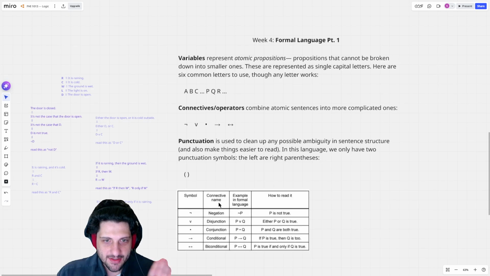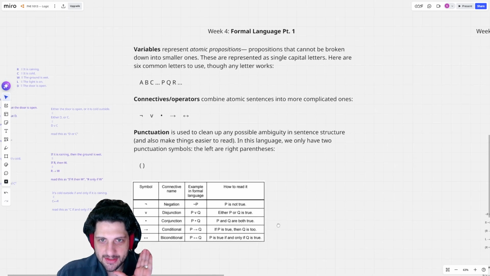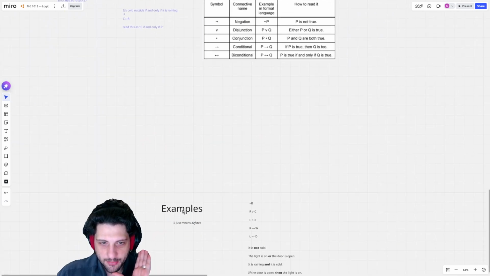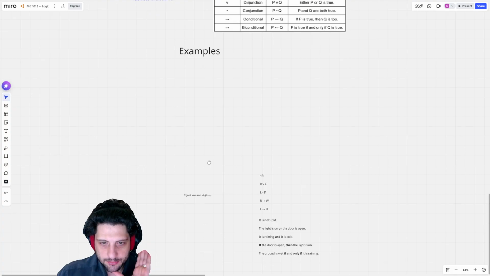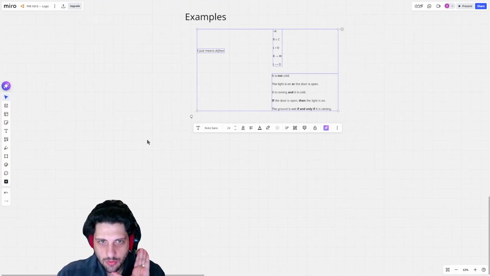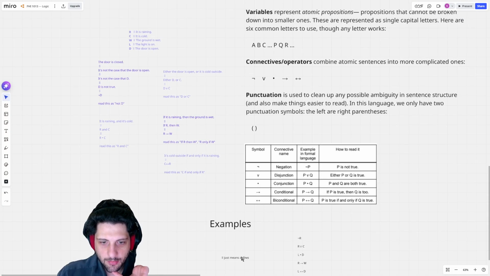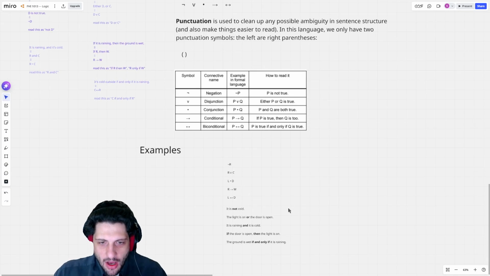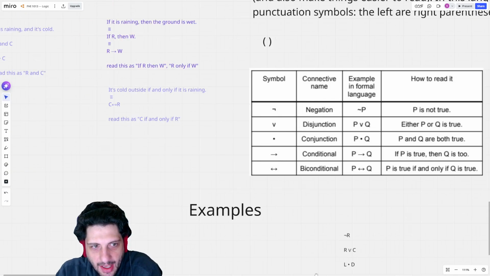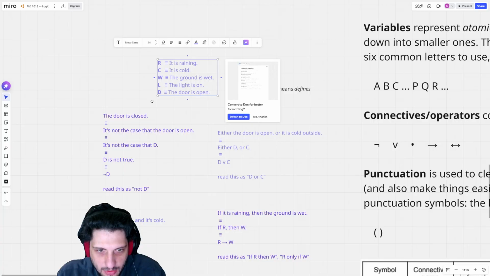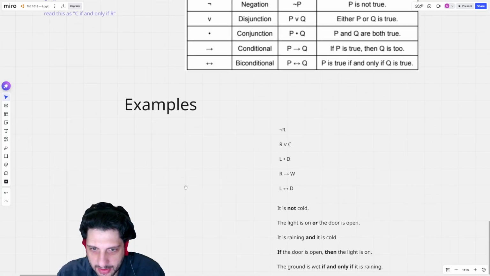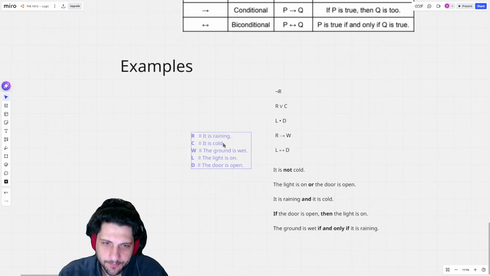But these are the pieces of our language that we need to work with. So let's look at a few basic examples of these. And I will move my little note about this means defines up there. Okay, so let's go ahead and look at, I'll copy our word bank and bring it down here.